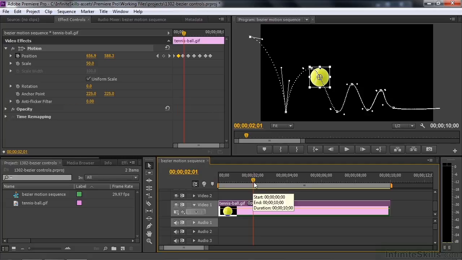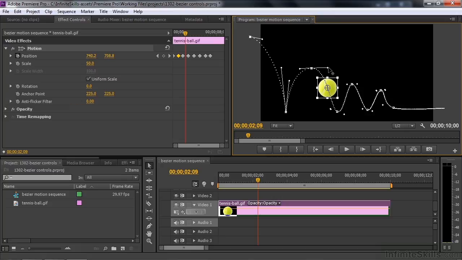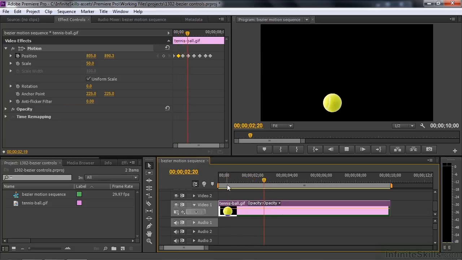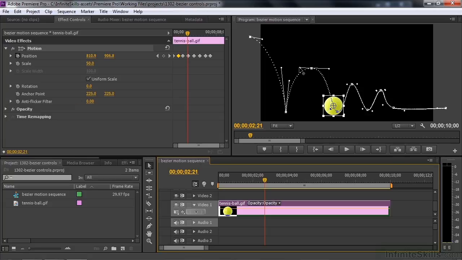Pretty cool. So what about the top there? We might want to see how the top stretches out a bit more, because right now it seems that the top is kind of swooping too quickly. So I'm going to stretch out the top just a little bit like so. And then we can add regular Beziers down here in the bottom. Let's just see how this one on the top works now. Bounce, and a little bit there. Kind of still swoops a little bit, but that's just because of the height of the curve and the distance from here to there. There's not that much we can do about that.